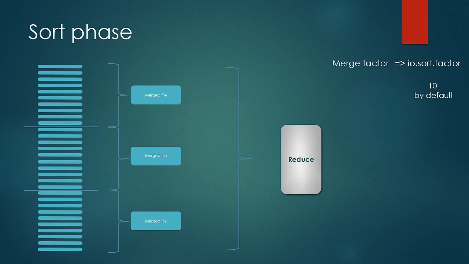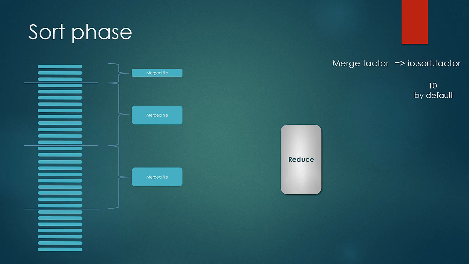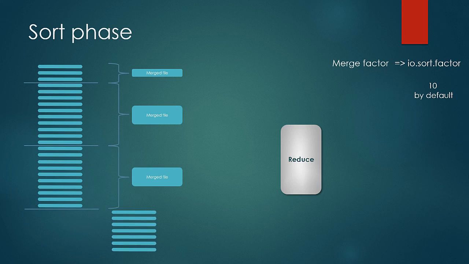To increase disk I/O efficiency, the actual algorithm behaves a little differently. It picks the first 3 files and merges them into one, and then picks up the next batches of 10. In the final round, it would take the remaining 6 files, merge them and directly feed them into the reducer. Doing it like this increases disk I/O efficiency.